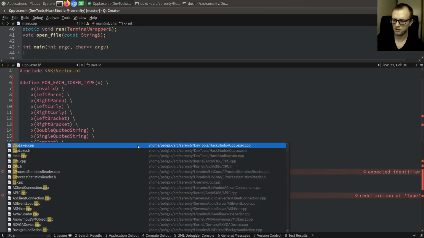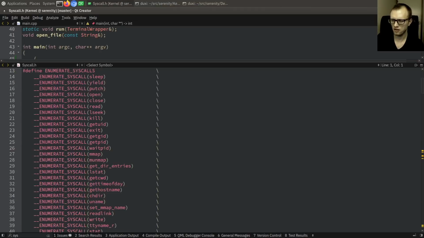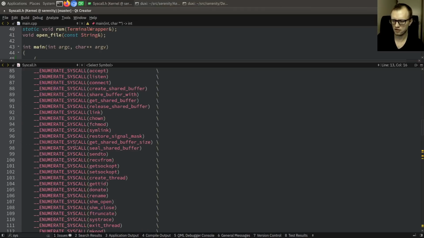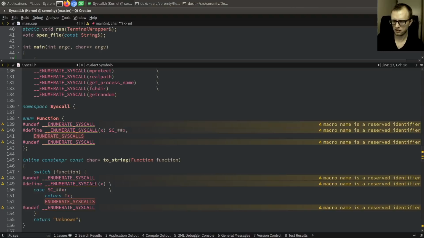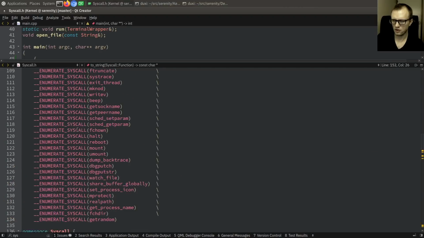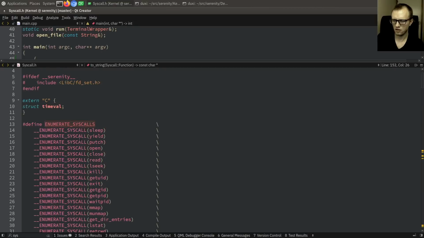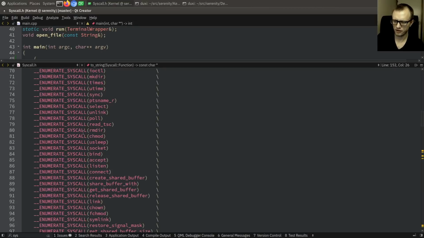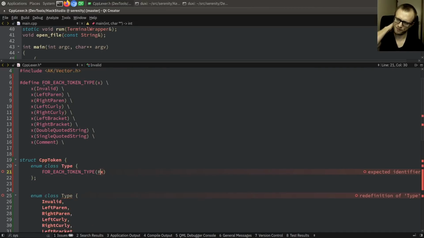That's the way I normally do this. I have this in syscall. We enumerate the syscalls, and oh, right. That's not how we do that.